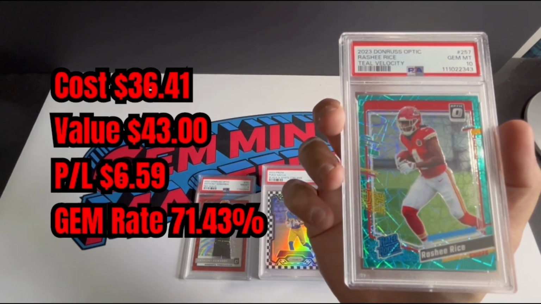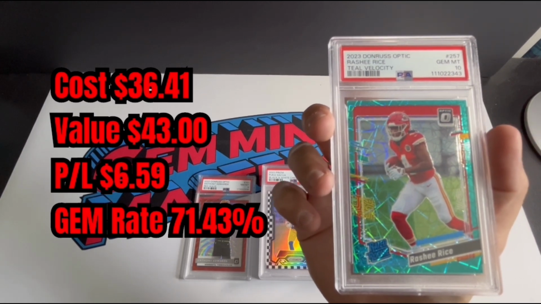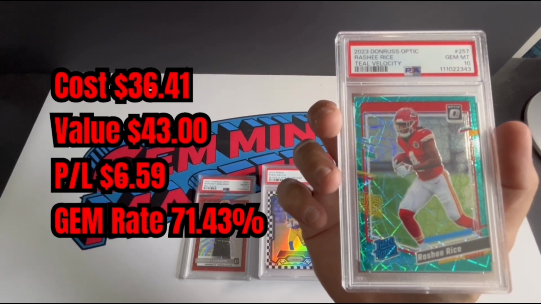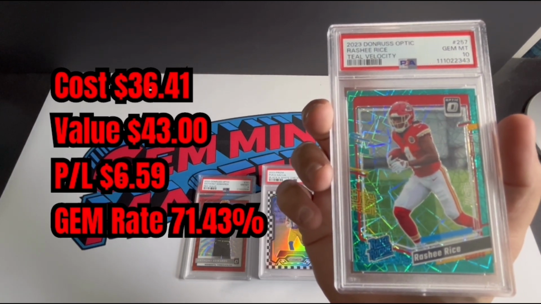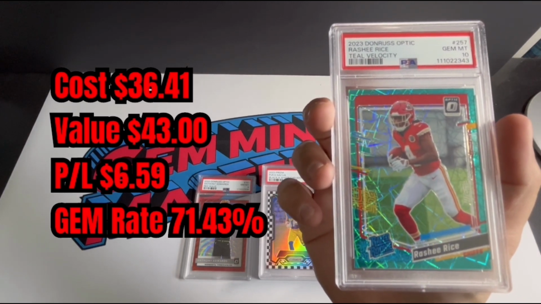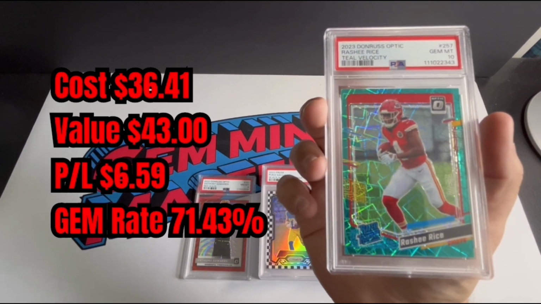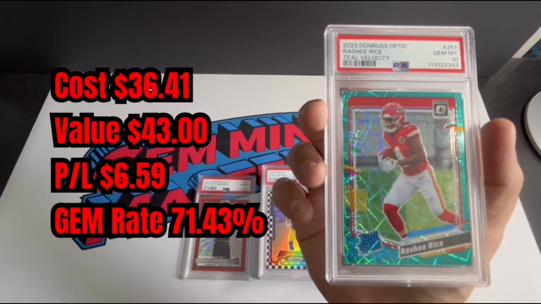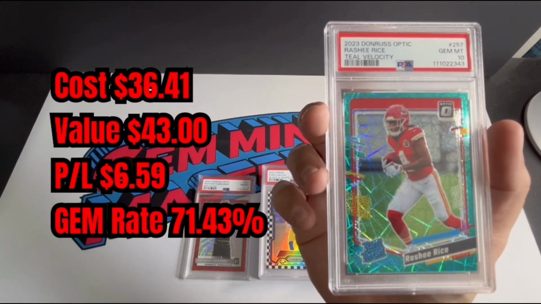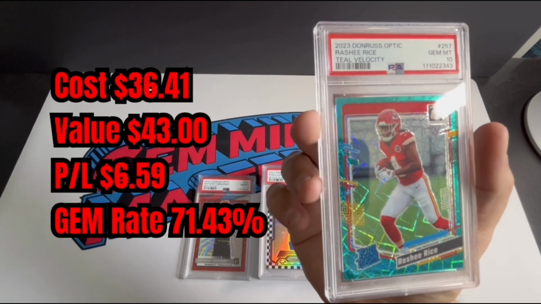These are really hard to get, but the fact that you can get these for so cheap buying singles is pretty cool. And if you look at some of my earlier videos, I got quite a few of these. So that's pretty awesome. And this one got a 10, so I'm excited about that. Have had really good results again on this 2023 Optic, and especially these Teal Velocities. High quality control on these kind of shorter print cards like this. So you can kind of expect that.